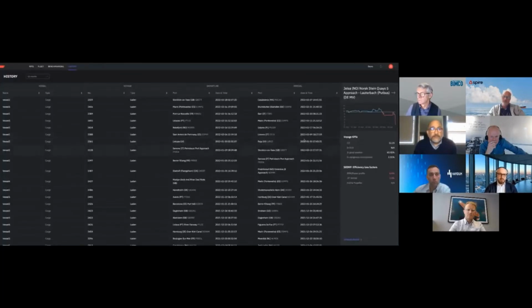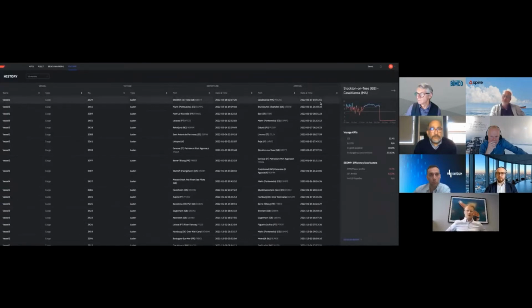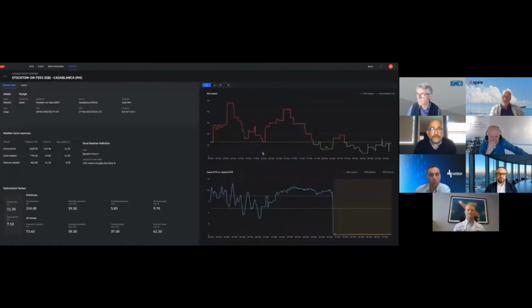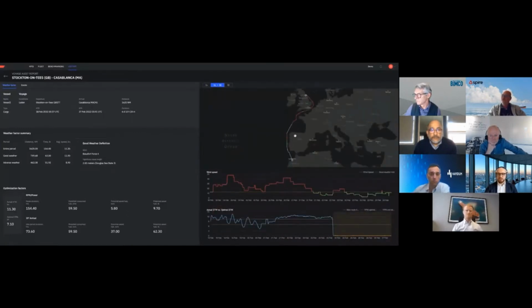So basically we built sets of dashboards where the algorithm analyzes the last 2 years and splits all of the data into voyages automatically. And afterwards, you can dive into the details and analyze and profile all of the weather factors, the state of the adverse weather along the voyage. You can analyze for each particular voyage the optimal speed through the water. The algorithm automatically calculates the influence of the wind, of the surface currents, and afterwards we're able to understand and profile the deviation.